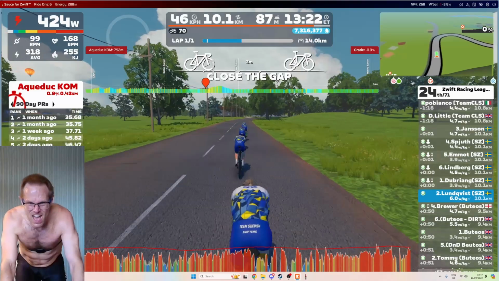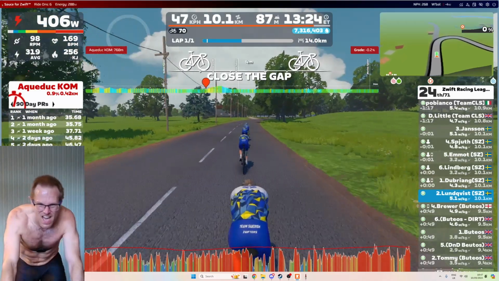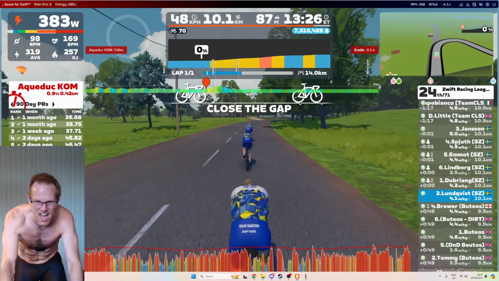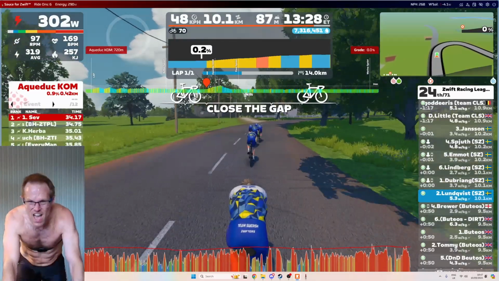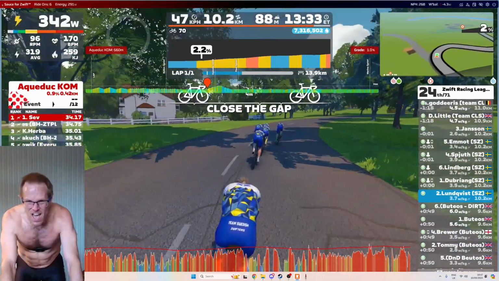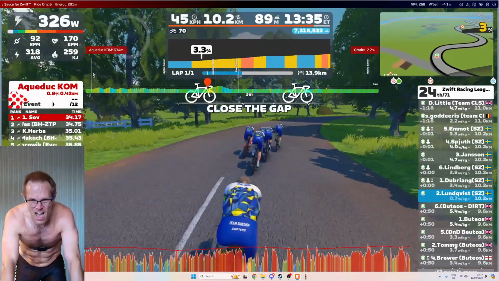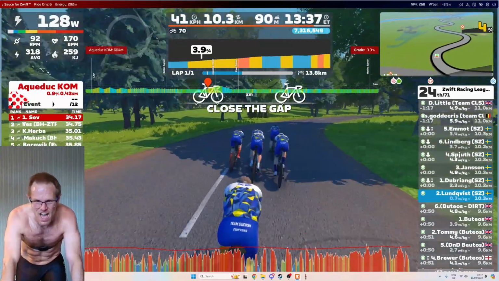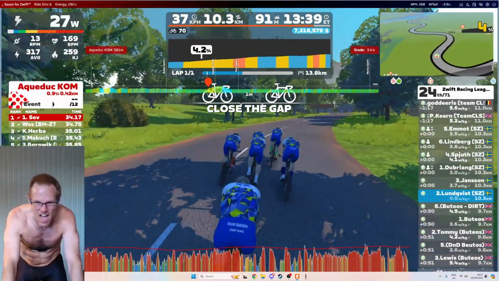My average power so far in the race is around 317 watts, so I know that we've been pushing pretty hard, as the estimate for me for the duration of the race was around 295 watts. I will let the footage roll on here as you see us going up the KOM.